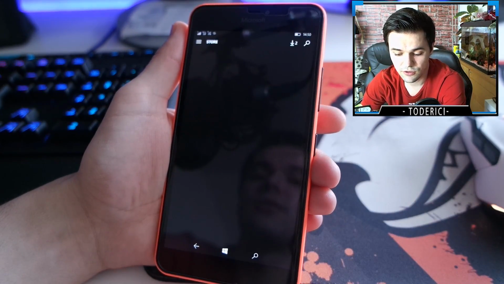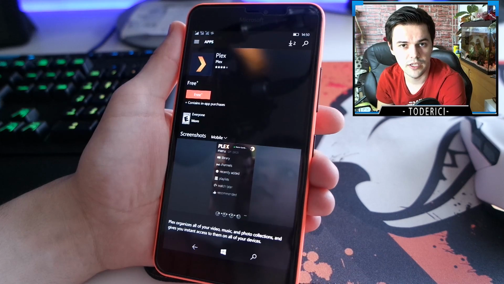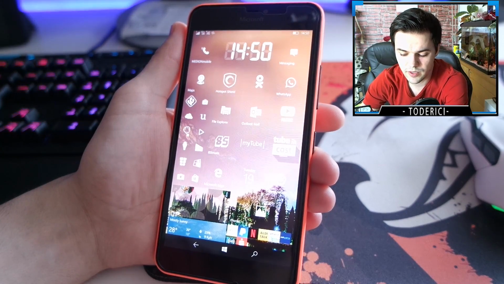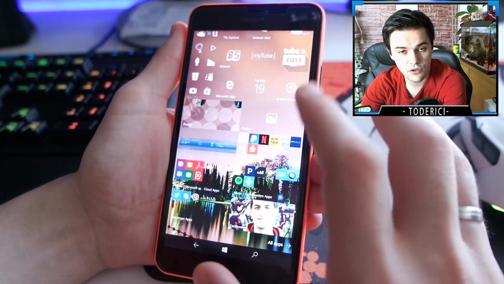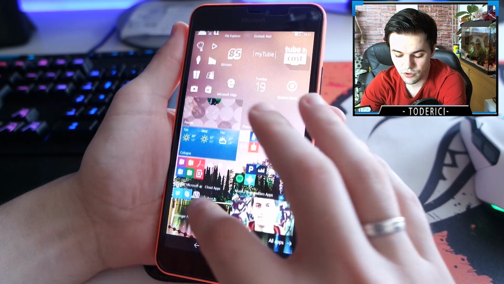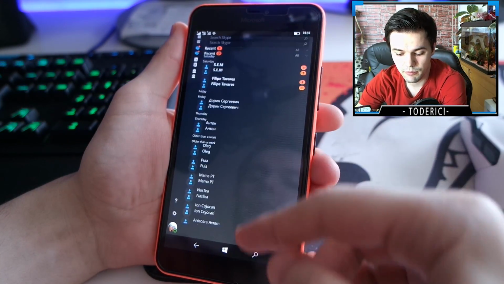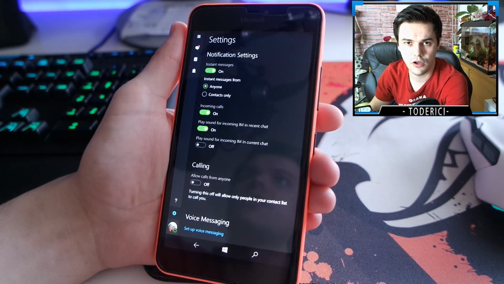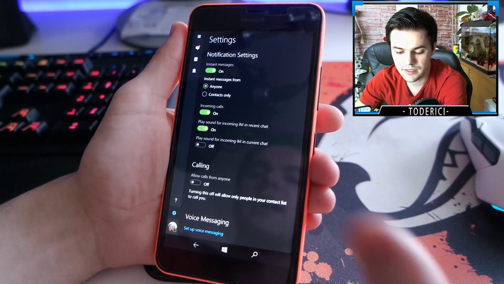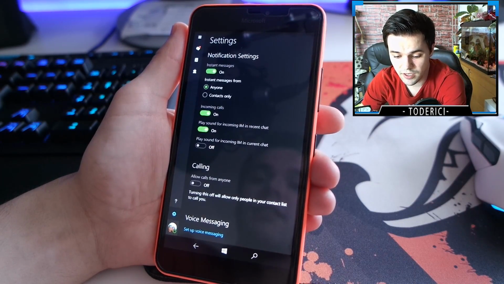Plex also got the new app for Windows 10, not Windows 10 Mobile, but for the desktop. Soon it will come for Windows Mobile, but that's another thing. And also today with this build, they released Skype Preview for Windows 10 Mobile. Until now I had a video for the Skype Preview, but you could only install it by downloading it and putting it on your phone, which is more complicated. But now you can install it from the store, which is really good, and Skype itself works pretty good.